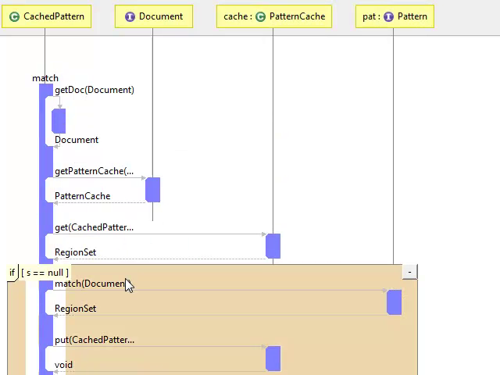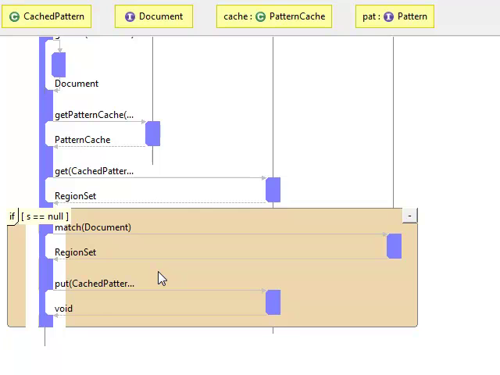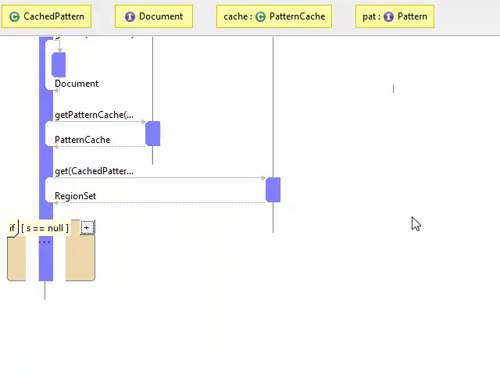Down here, we see there's a conditional statement. This control flow information is shown by shaded overlays on top of the included method calls. We can easily minimize it just as any other components in a diagram can be collapsed or removed if we realize they're not important to us.